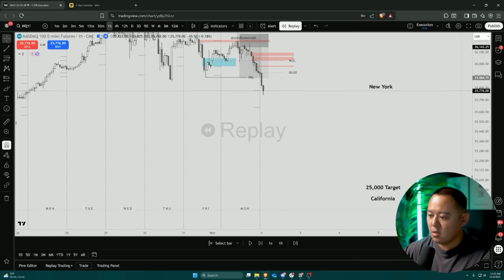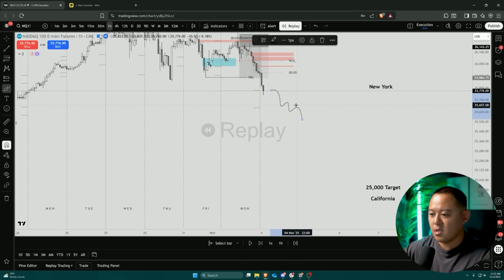So let's just assume, for example, you have a target of 25K. And let's just say that this is in California, and where we currently are is New York, and we want to buy a bus ticket to California. You're going to get on the bus in New York, and your destination is California. So let's say the market starts its journey towards California, but the bus driver gets really tired, and he says he needs to take a stop in Ohio. So maybe you're trailing your stop. All right, the bus driver takes a pit stop in Ohio, and stops you out.